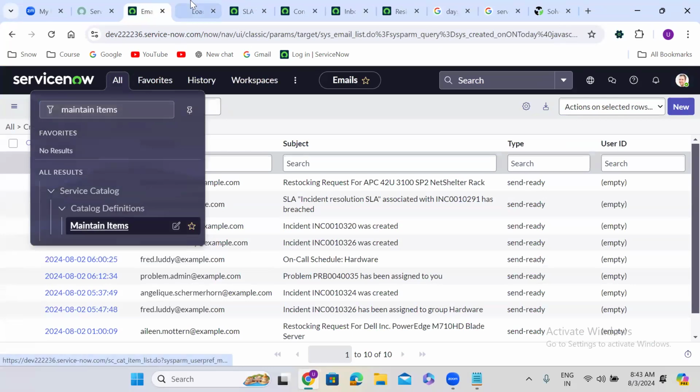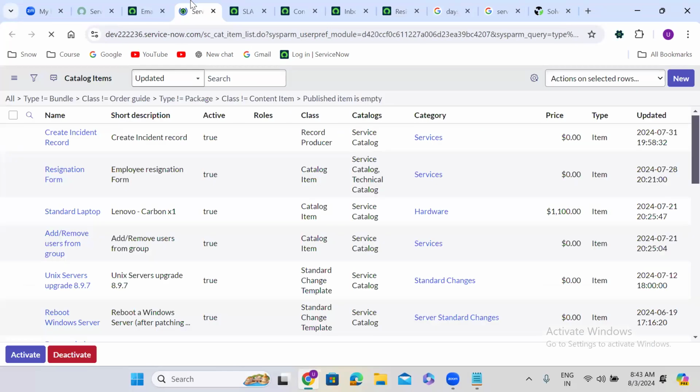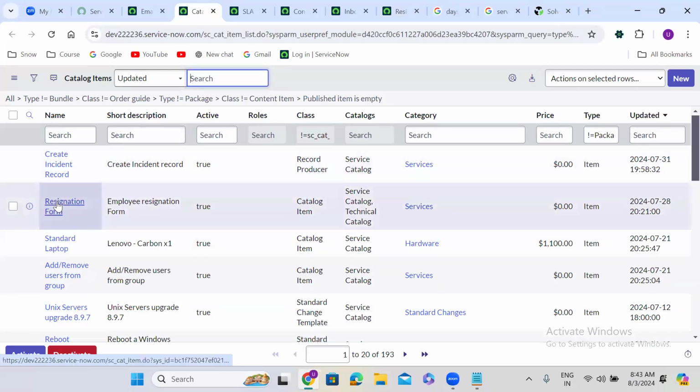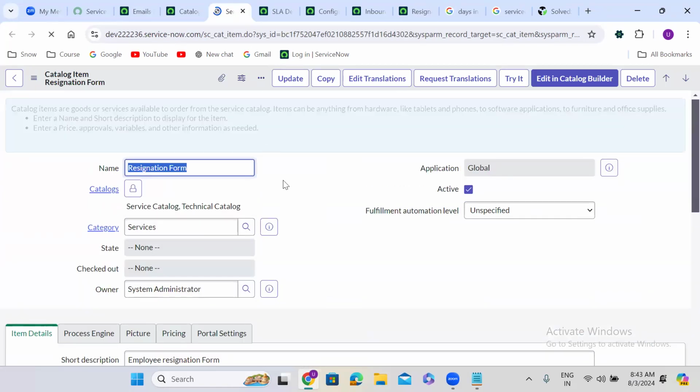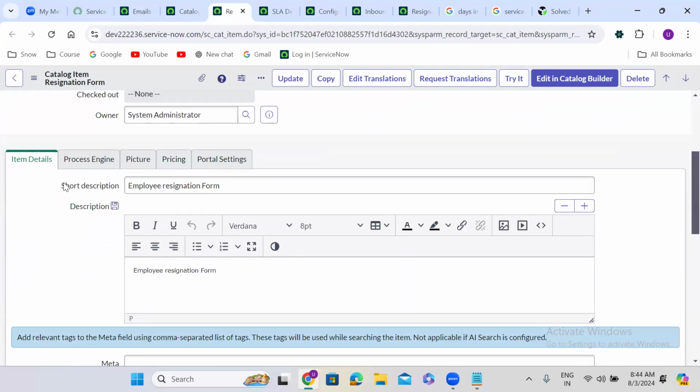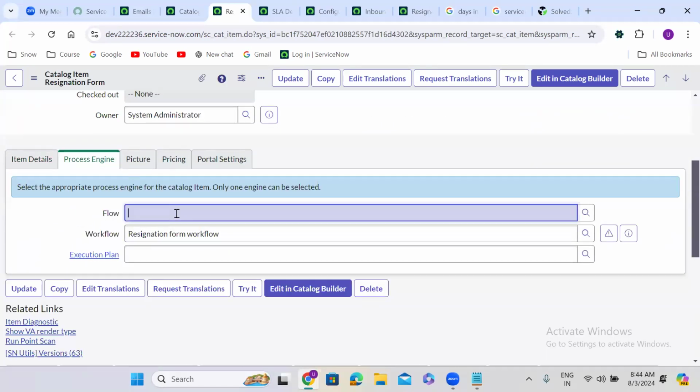I will attach this flow designer. In place of this workflow, I am attaching the flow designer.